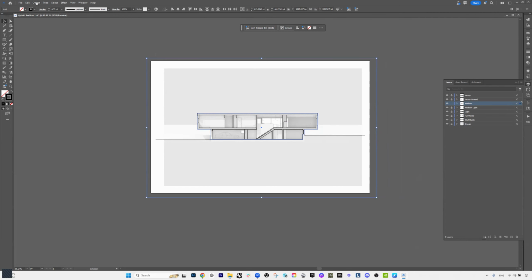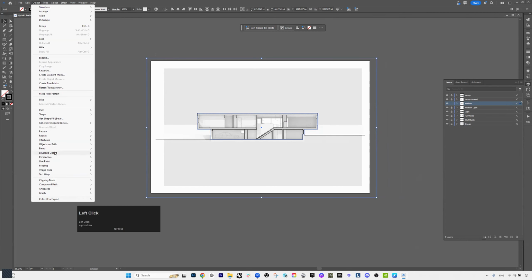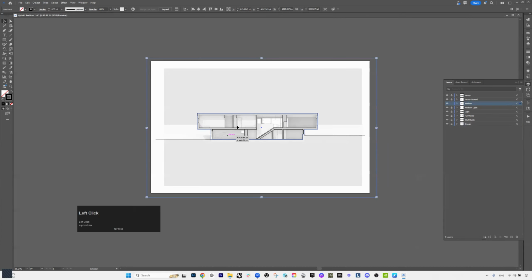And I'm gonna go to Object and click on the live paint over here and click on Make. So in this way, I can paint over here to hide all these background images. To do that, if I left click here and hold, there is a live paint bucket tool over here.